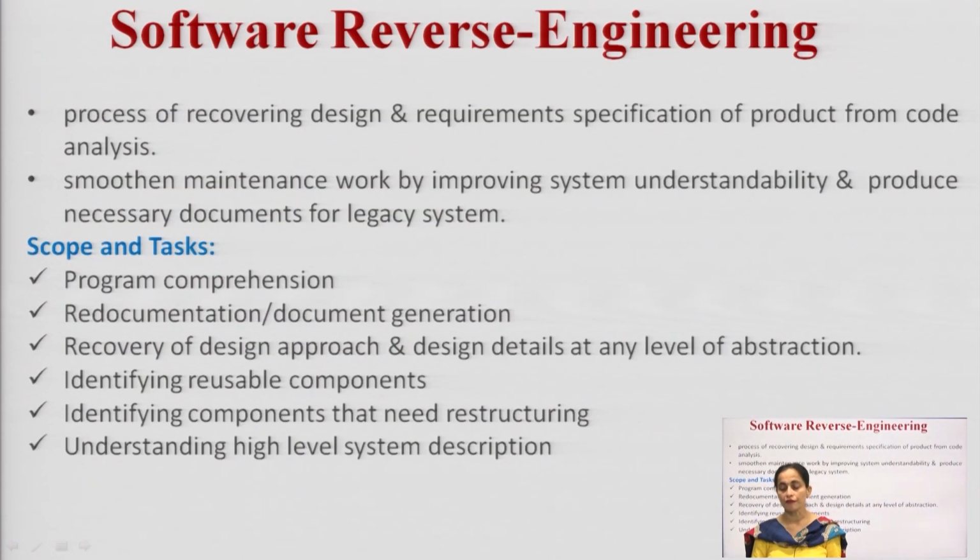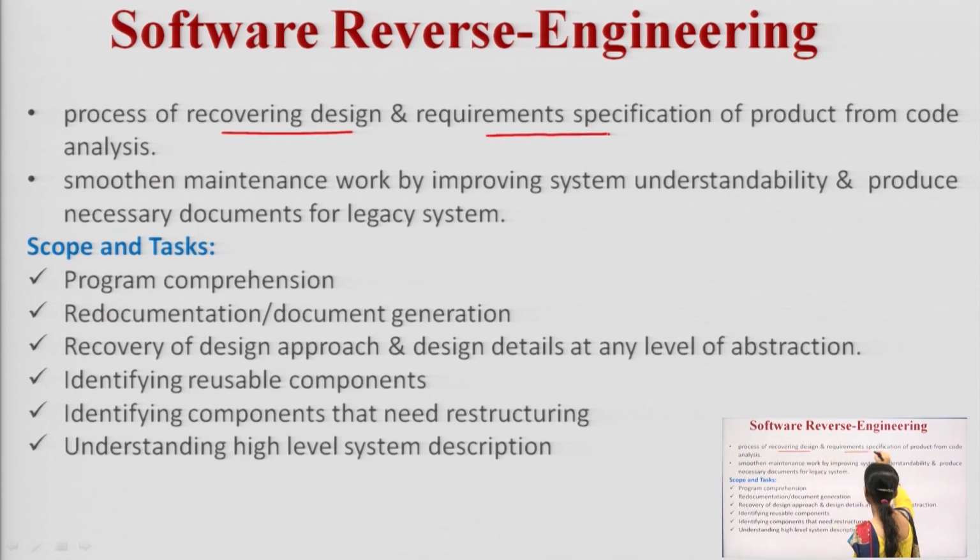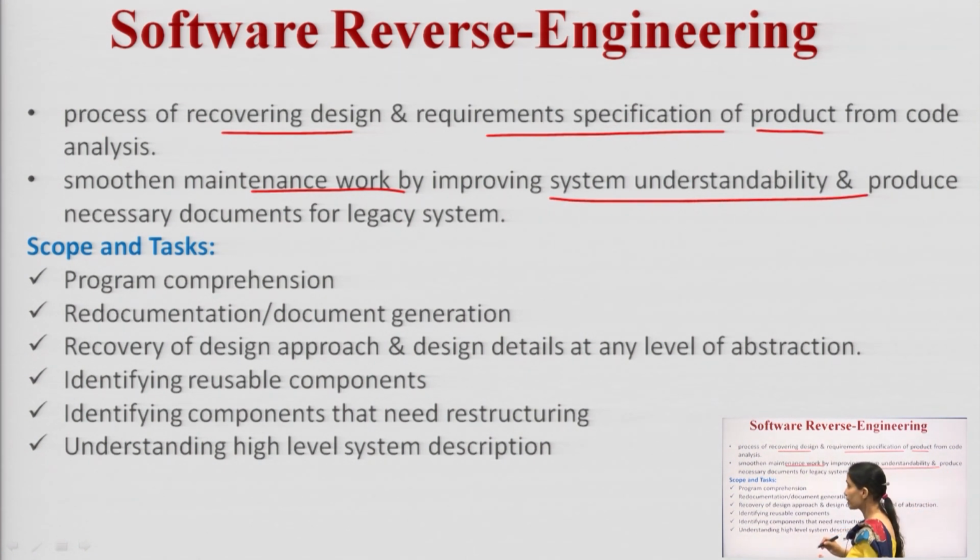Then comes the software reverse engineering. Reverse engineering means the process of recovering the design and requirement specification of the product from code analysis, which means we are moving towards the old system. So, it smoothens the maintenance work by improving the system understanding, and it produces the necessary documents for the legacy system. What is the scope?